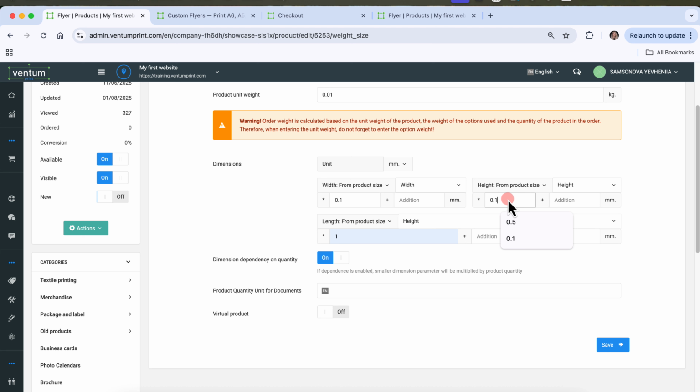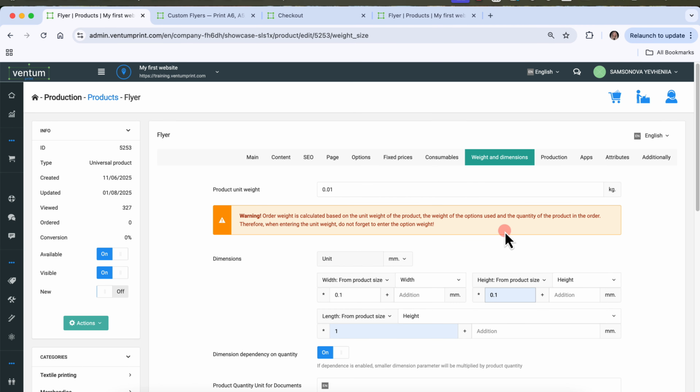With the same settings, if the user orders a 10 by 10 meter banner, the length set to 1 means 10 meters, and multipliers of 0.1 for width and height result in 1 meter each. Thus, you can directly link the package size to the parameters entered by the user.